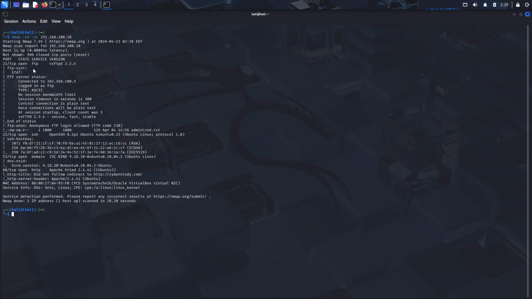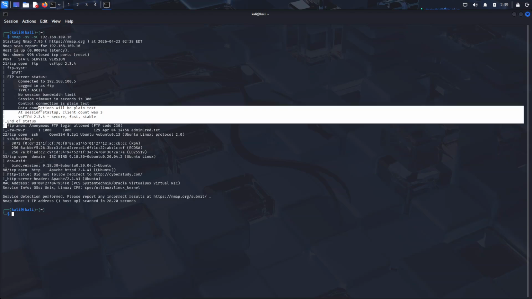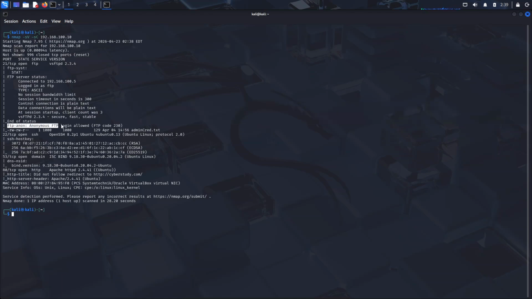And so we're going to look for anything interesting. One thing we can see here, FTP anon, so anonymous FTP login is allowed to this FTP service on the target. And we can also see that the FTP service is hosting a file called admincred.txt.